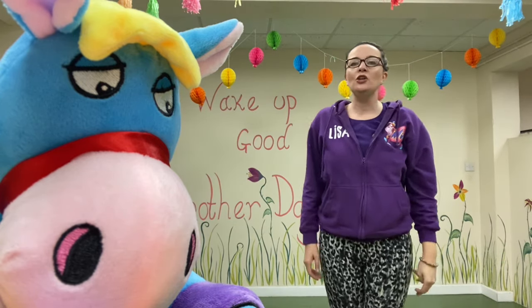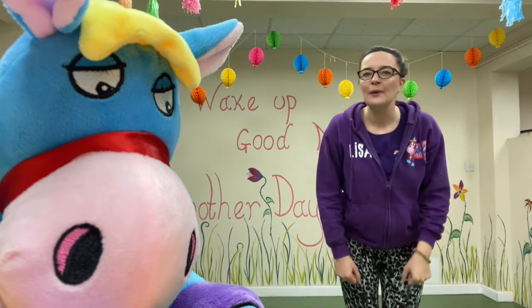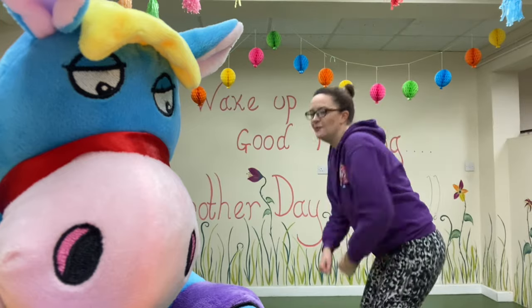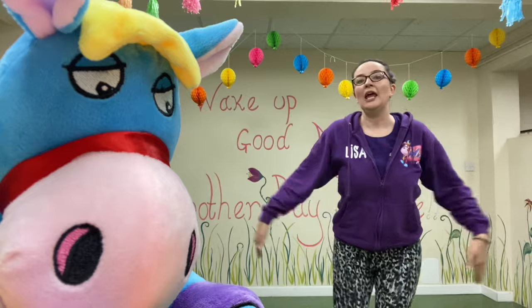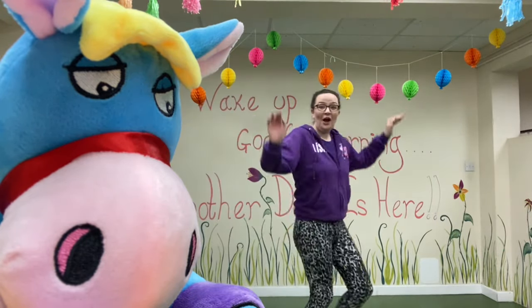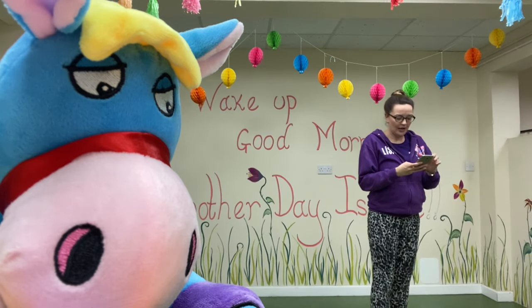Then can you turn around? But can you bob up and down at the same time? Turn around and bob up and down. Ooh, that's a tricky one. Then we're gonna flap our arms and jump around at the same time. Can you flap your arms and jump around? Are we ready? Let's try two things at once. We're gonna clap our hands at the start of this one.